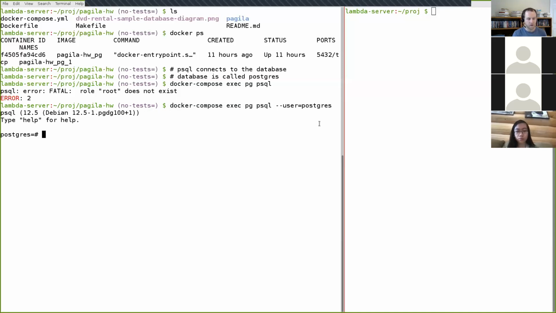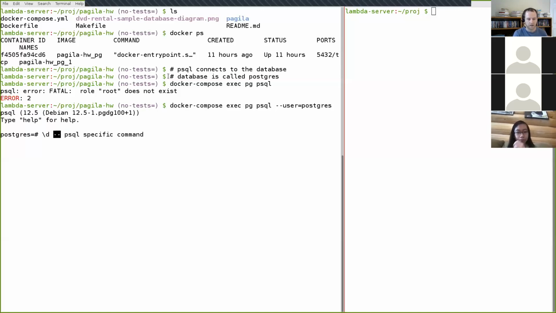Okay. Then the first command that I want to look at is the \d command. And anytime you see me type something in that starts with a backslash, this is a Psql specific command. In SQL, these dash dashes are how you start a comment.